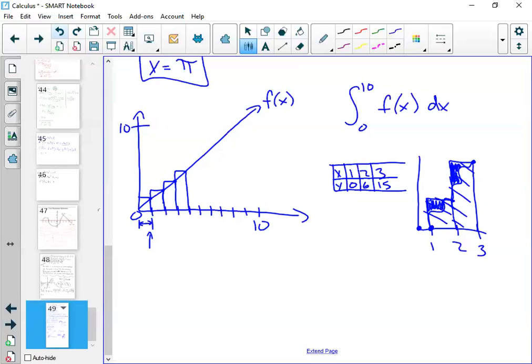And then you just have to find the area of each of these values. So you should know that this is the function y equals x. At 1, the value is 1, and the area of a rectangle is length times width, so the area of this rectangle is 1. The area of this rectangle is 2 times 2, which is 4, and 9, and 16, and so on and so forth. You would add all those up, and you would not get the same answer as if you just found the area normally, because you have all these extra triangles that are off.